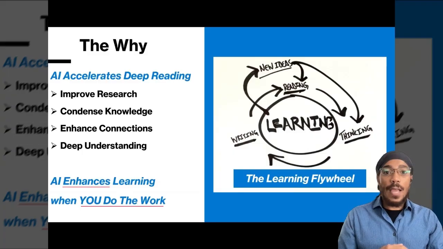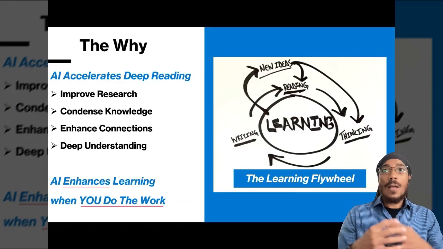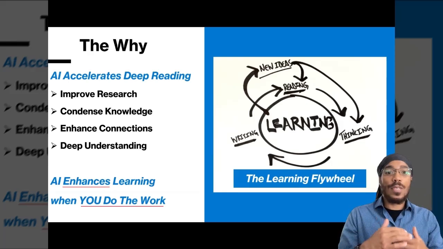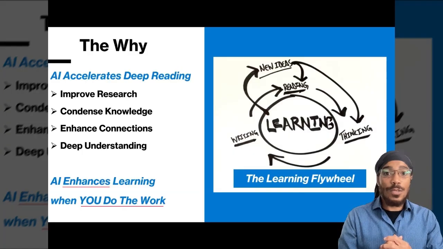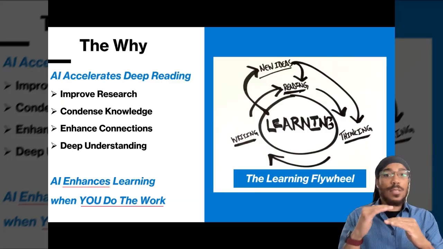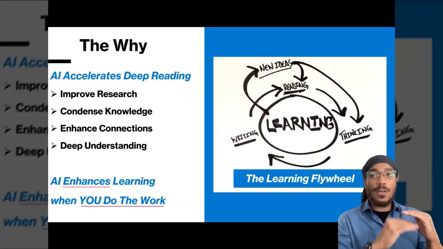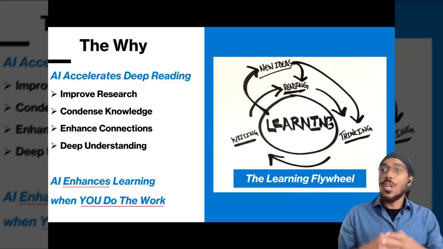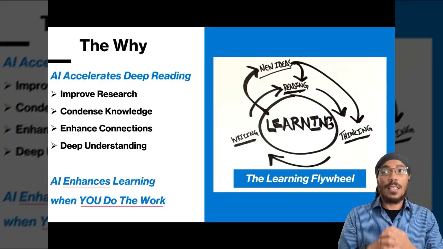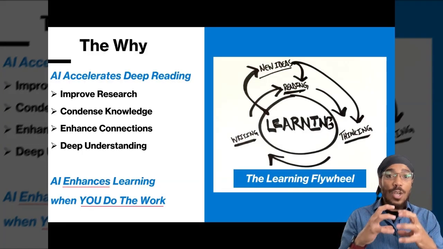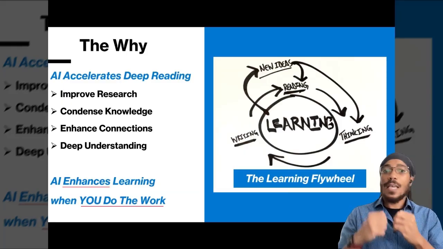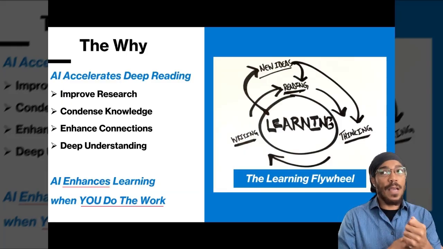As you saw in the tool demo with Notebook LM, we can upload 10 resources and get a summary of all of the resources, the key points that each of them allude to, and how they are connected. We can get that done visually with a mind map so we can understand the different key points and make those connections. We can get an audio overview to enhance the multimodal learning that gives us a deeper understanding of that knowledge. By condensing that knowledge, we can learn faster what those resources have to offer and make better decisions. Is this something I want to read? Is this something I want to study?